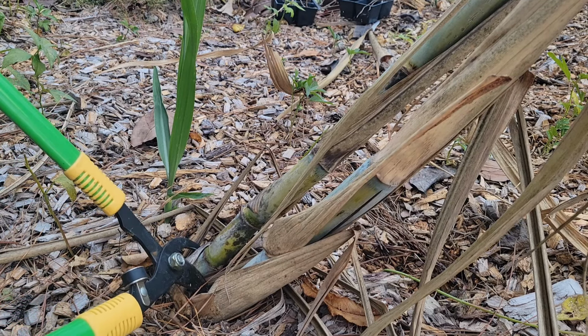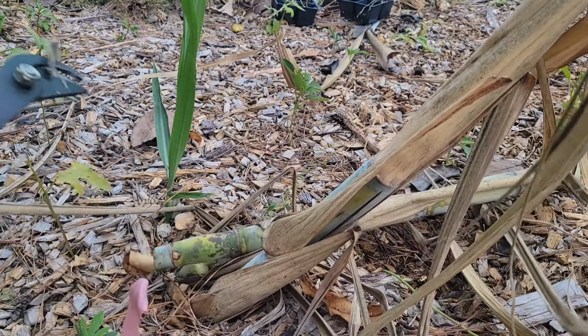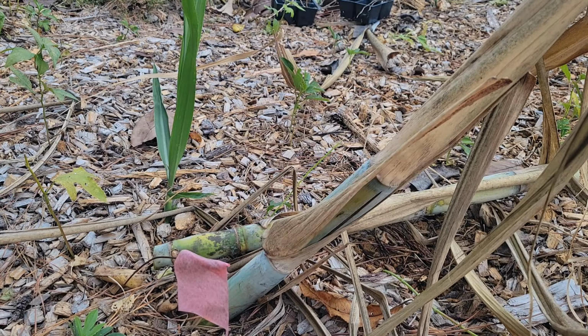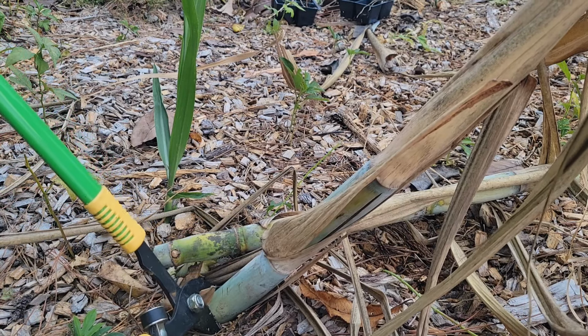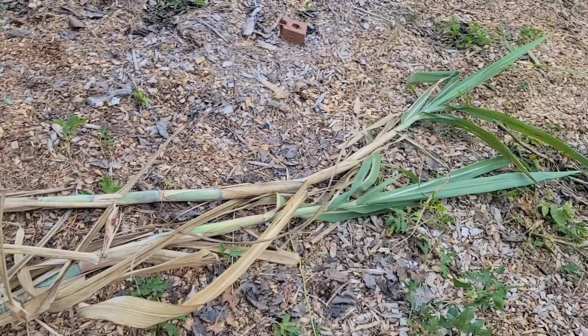I'm going to go down low to the base and timber it down. And I'm going to go ahead and get this one too. This is my green cane. I haven't tried this before, so that should be pretty sweet to taste. All right, so that's some of the cane that we're going to be using.